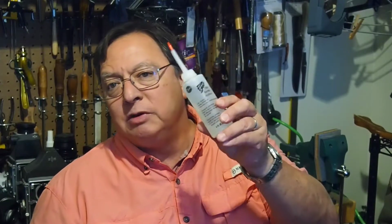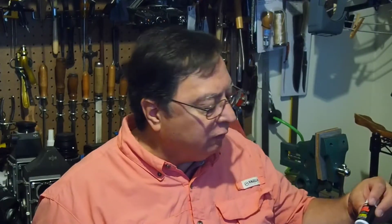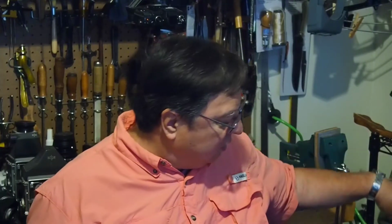So, everyone uses different lubricants in their shop, but make sure, if you have motor oil or different kinds of specialty lubricants, this is actually sewing machine oil. Not that I work on sewing machines, but I work on a lot of fine equipment that it's useful for. Specialty things like sharpening oil for your sharpening stones, special greases, anything you use in your normal work, make sure you have plenty.